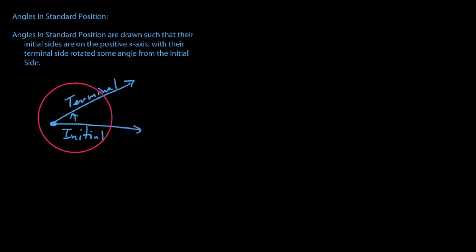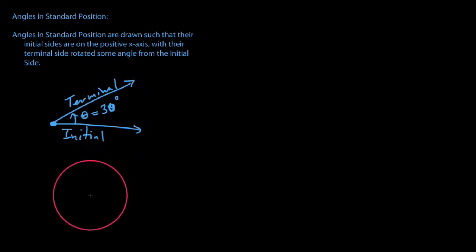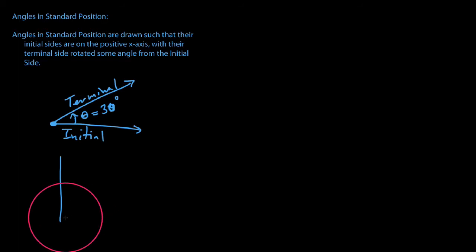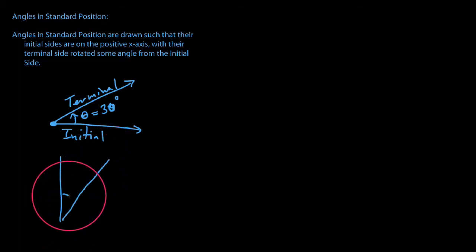And you can see that this is supposed to be an arrow here showing that I rotated from the initial side to the terminal side, but we say this is some angle, and we could call it the Greek letter theta. We deal with angles so often that we want to standardize the practice of sketching them, so that when somebody says go sketch a 45, or 30, maybe this is some 30-degree angle just because I said so, one other person doesn't come over here and sketch their 30 like this. We want them all to be drawn the same.